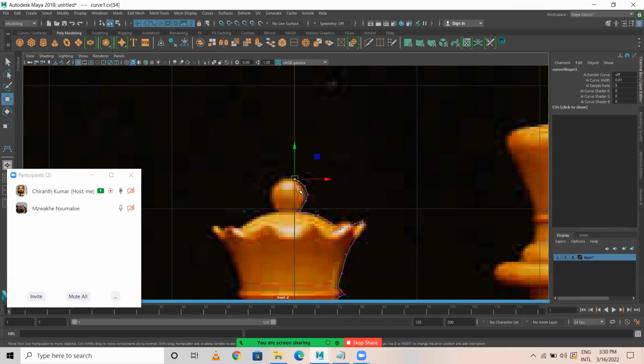Select the control vertex, the first and the last one. Snap to grid.